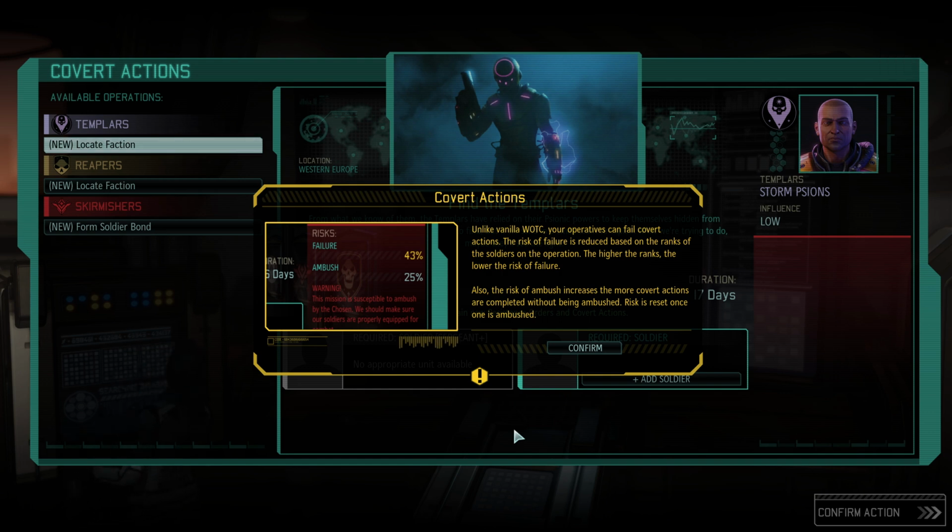Okay, now that the first month has gone by, we have access to covert actions. We can do one a month, unless we want to build the facility that allows more to be done, or have them done back to back. Unlike in vanilla War of the Chosen, your operatives can fail covert actions here. The risk of failure is reduced based on the ranks of the soldiers on the operation. The higher the ranks, the lower the risk of failure. Also, the risk of ambush increases the more covert actions that are completed without being ambushed. So risk is reset once you are ambushed. That's a fun little feature on covert actions also.